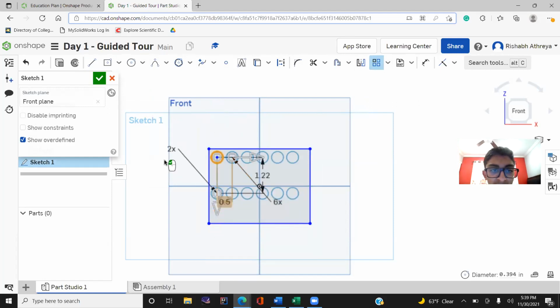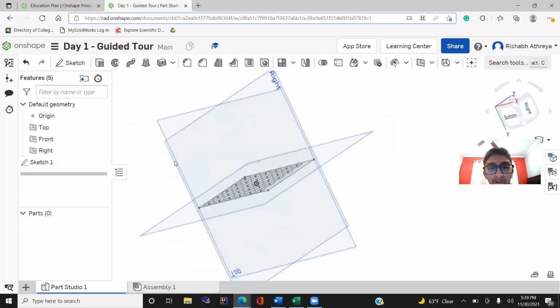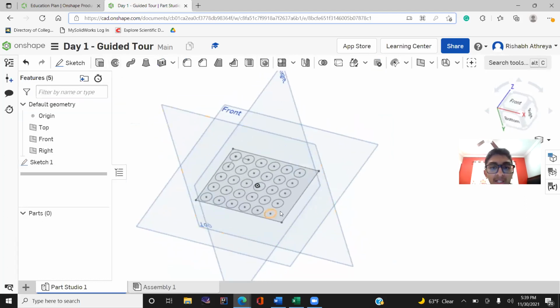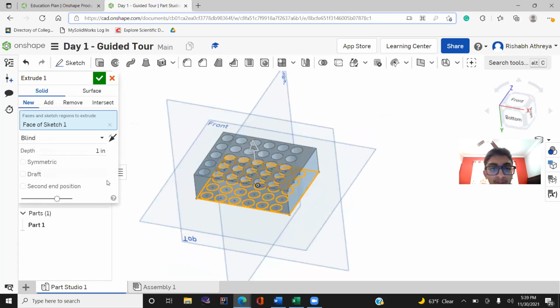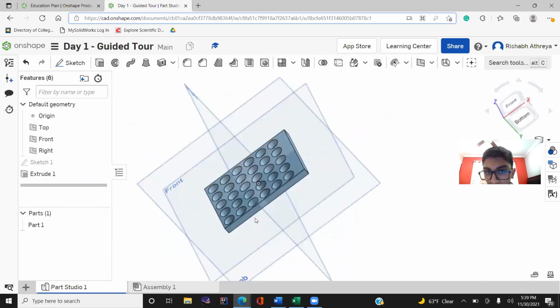And then along this direction, we want 3 sets of holes, spaced by minus 0.5 inches. Maybe we can afford to have 5 rows like this. So that's the point of the pattern. And then, when we're done here, we can just extrude that shape. Maybe give it a 0.5 inch thickness like this. And here you see we have a nice grid plate.